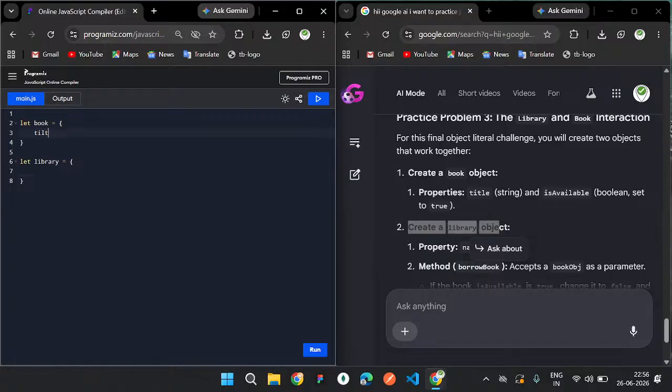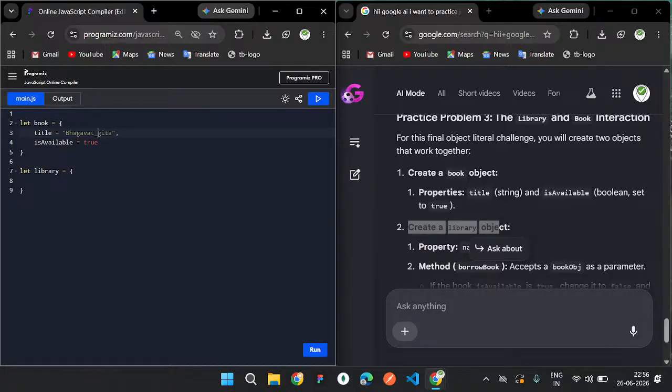In that we have a title, and also available, true or false. Let's see, true. Which book should we add? For now, I think Gita, Bhagavad Gita.